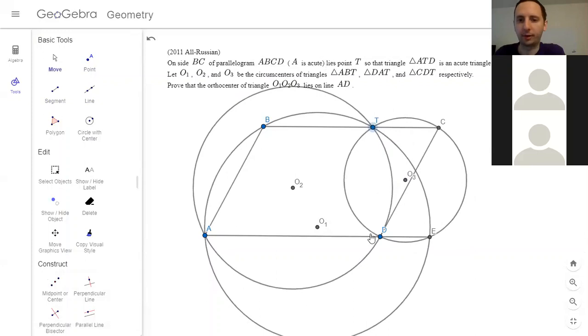It's probably just an angle chase, right? Because angle CDE is angle TCD. Oh, wait, is that obvious? We can hide one of the circles if we want to prove this. But these are parallel, so I think it's easy to prove. TE is equal to CD. Yeah, because ABTE is an isosceles trapezoid, so TE is equal to AB is equal to CD, and so that pretty much does it.